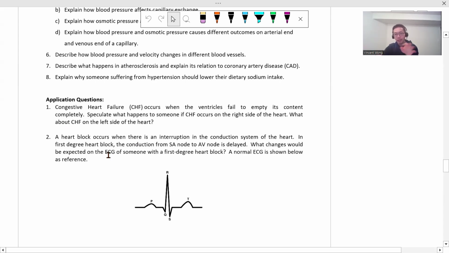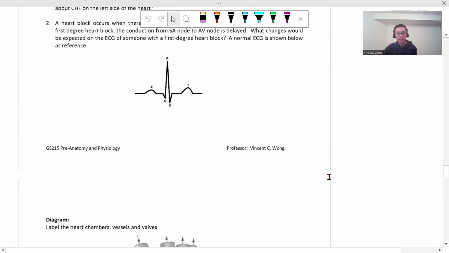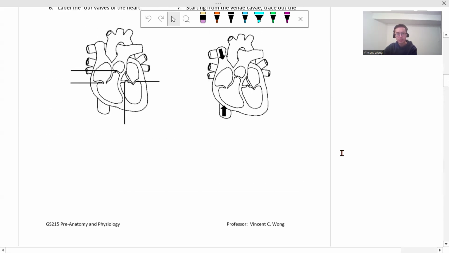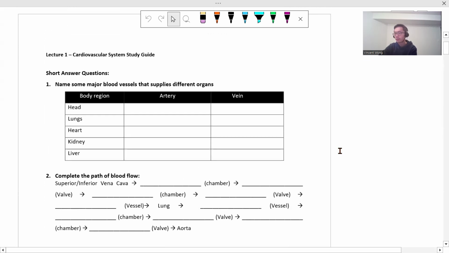Not like you have to type out the answer or anything, but you should maybe do a little bit of research on that. You may discuss it with your classmates. There will be some multiple choice questions related to these things on the quiz. Okay, so that is all. Anything else you want to ask before we end for this week? The answers will be posted for the study guide, just not for the application questions. So you can go check them out.